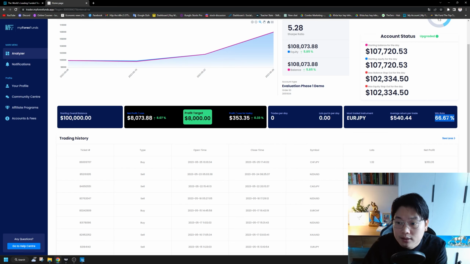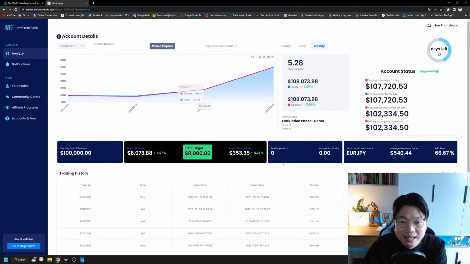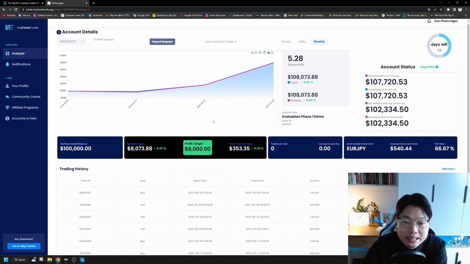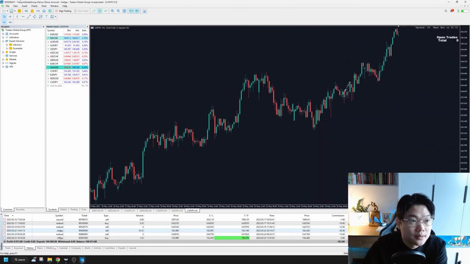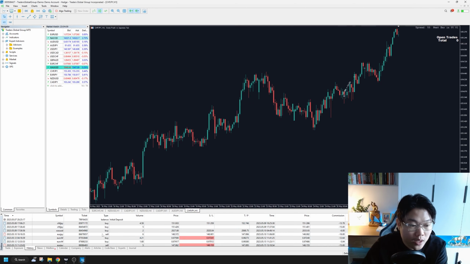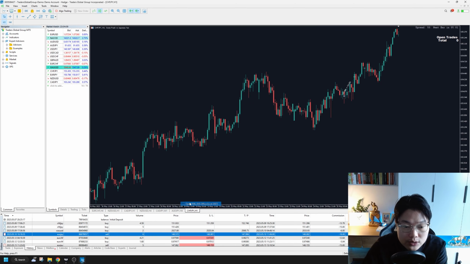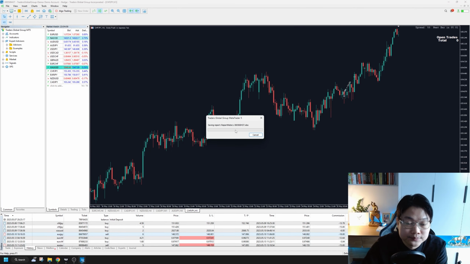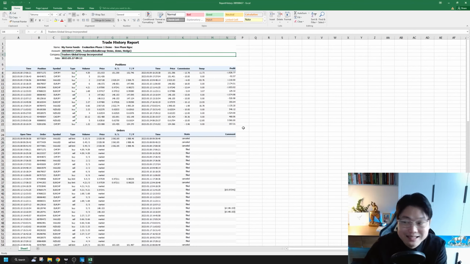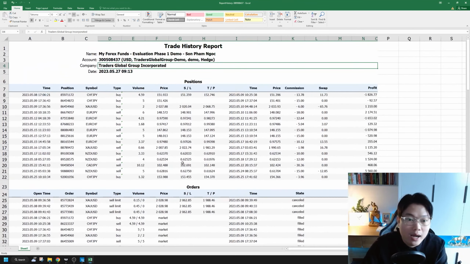You can see the win rate here is 66.67%, and the profit and loss per day is 0.3%, and that is not a problem. Anything here has no meaning by itself. We have to see it in the Excel file. Here's the MetaTrader 5 broker, and I will export the trading history into the Excel file, where you will see my performance. It's easier to see how I manage my trades.